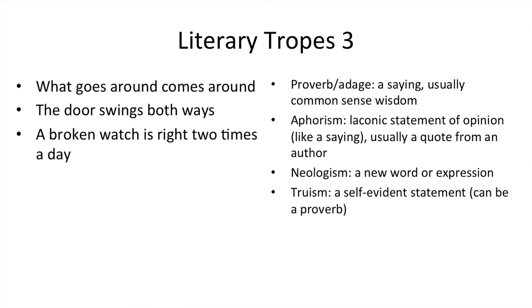A truism is a self-evident statement and can be a proverb. What goes around comes around. The door swings both ways. A broken watch is right 2 times a day. Sounds like proverbs. These are called truisms because they are technically self-evident. They make sense. They are absolutely true in a sense.